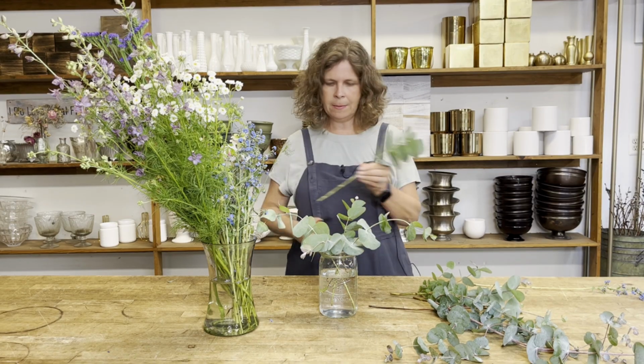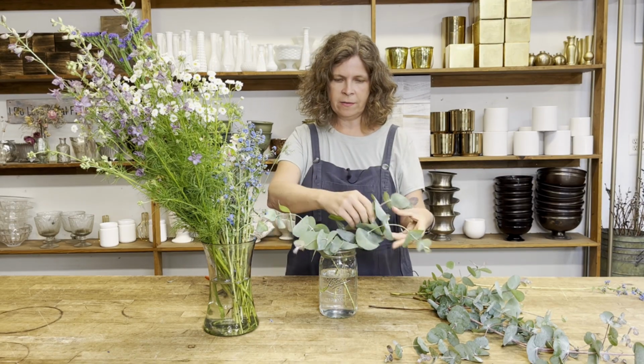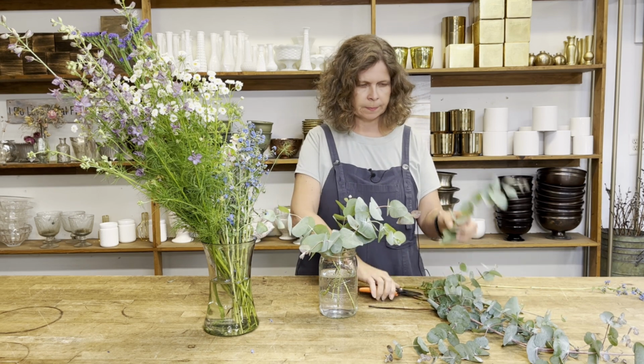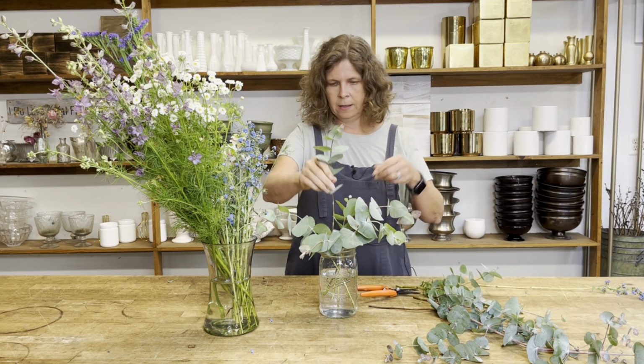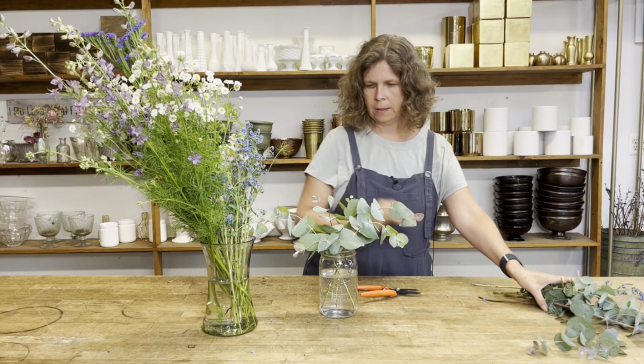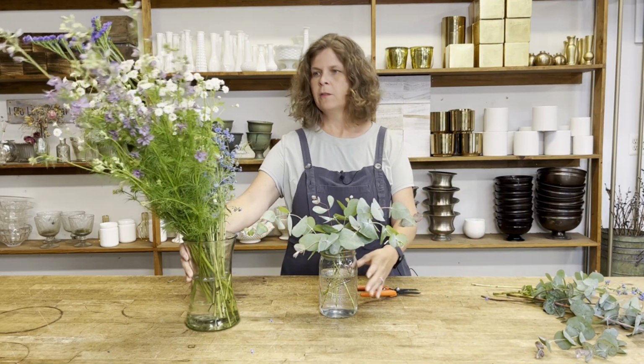So I would say maybe 5 to 7 pieces of foliage is what I like to use to at least get the size and shape started. So that's what I'm going to use to start my foliage.